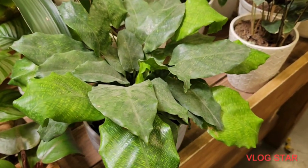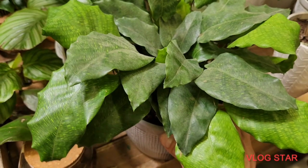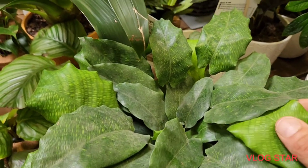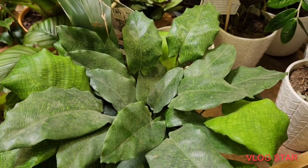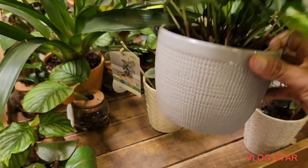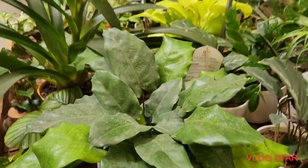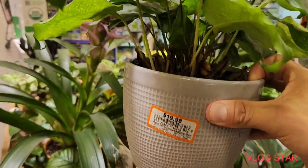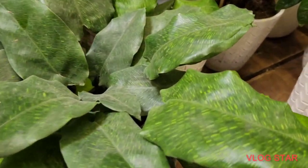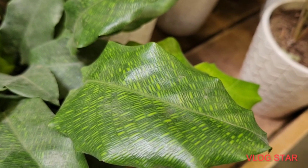Alright, check this Calathea network plant right here. A super easygoing Calathea. Got a lot of Calatheas out there that will be fussy if you don't give them enough humidity. But this Calathea here will do fine in normal house humidity. And it is the Mosaica, also known as a network plant. And this one here, super cool, super full, super lush. Just $19.98. It's a really, really, really cool plant. Check out those leaves, all the details in that.